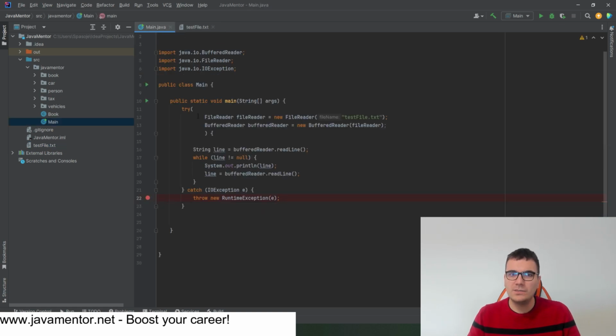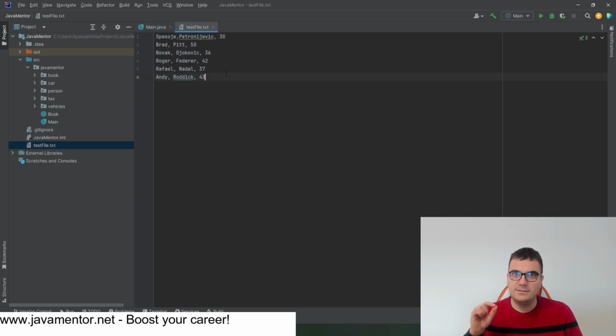Well, we can only read line by line from the beginning till the end, and then on our Java side we can filter using if-else statement and so on and so on. So filtering will be on our side. And the most important advantage of databases is the database can give you only persons that are 30 or younger. Database can do that. So it will only, from 1 million persons, give you 5 persons, 10 persons, regarding your criteria.